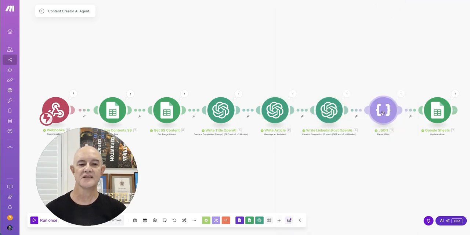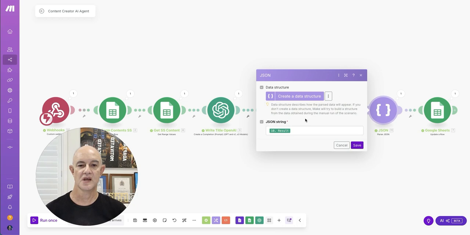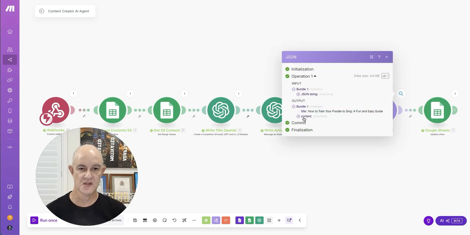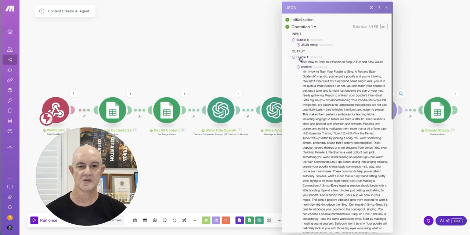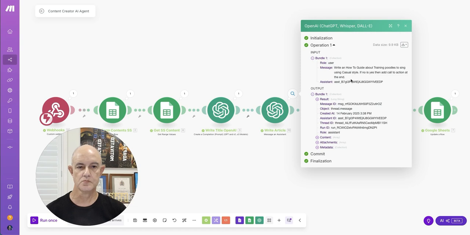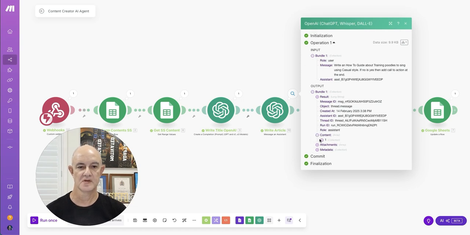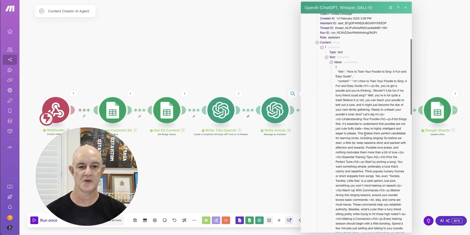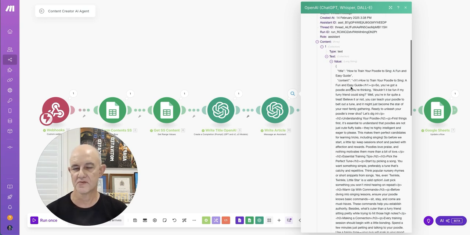I'm then going to pass that, meaning that I'm going to actually collect the data out of that. And you can see that here, title and content. See, it's pulled the title and the content. And if I go back to my article post, you can see there how to do it. And then down here, I go into my content and into my text, into my value. And there we go. There's the JSON coming out from an AI, title and content. Pretty simple, nothing fancy there.